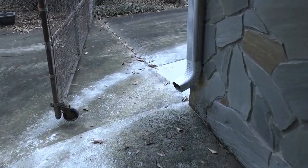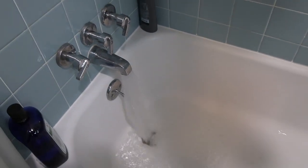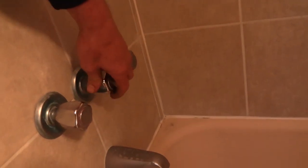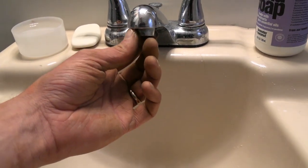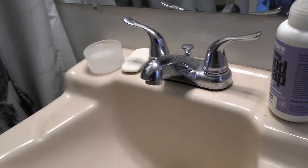I actually think the flow's better. I think we took out some restrictions when we removed that bushing. Cold water first, definitely. I think we're good to go. It would be smart before you turn the faucets on to remove all the aerators, turn them on, let them run for a while, and then turn them off and put your aerators back on just so they don't clog up with anything that might be in the new line.